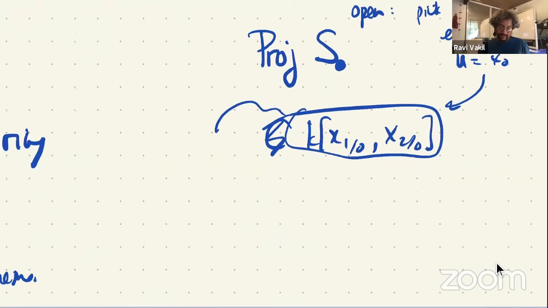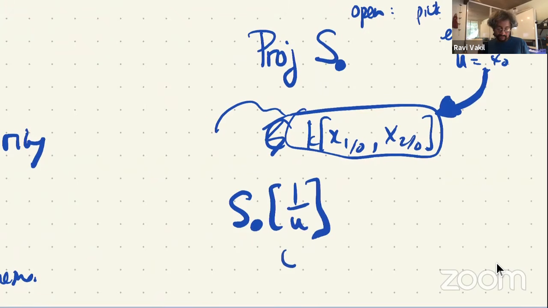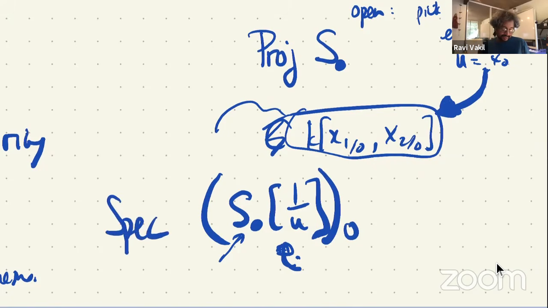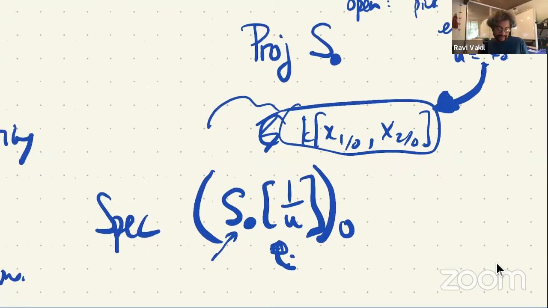And now I will tell you an affine scheme. What I want to do is use U to get rid of the homogeneity. So I'll take the ring, and I'm going to invert U, and it's still graded. The graded ring had only non-negatively graded pieces, and now I've got this negatively graded piece. So then I'm going to take the 0th graded piece of that and take Spec of it.